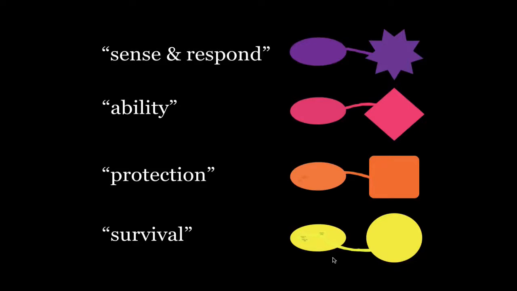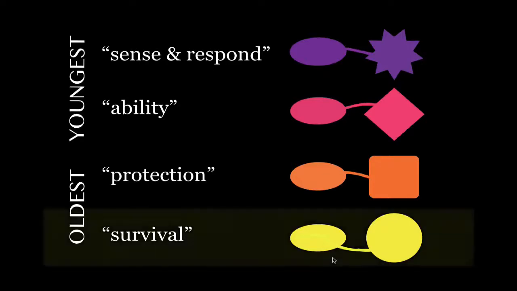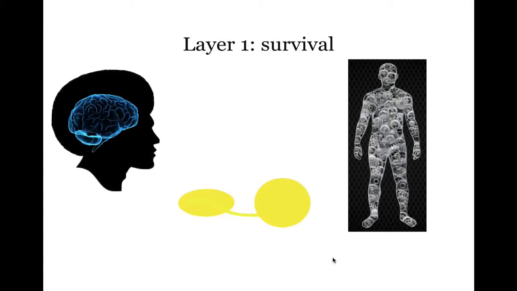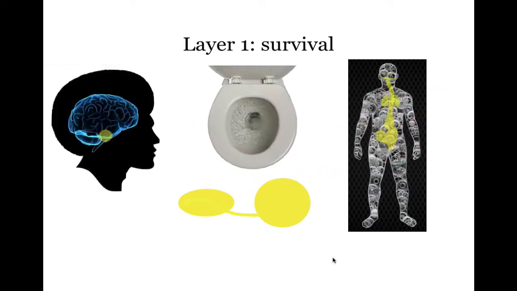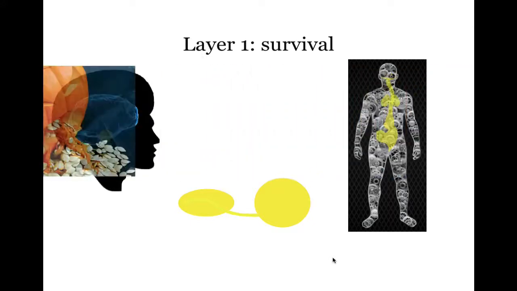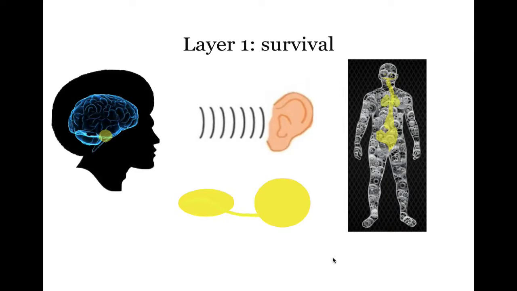The oldest, most crucial layer of your body is the part of your body that's responsible for your basic survival. This layer of your body, in the right environment, could theoretically survive by itself. Its sole job is nutrient management if you have any unconscious internal conflict related to getting substances such as food, water, oxygen, or even sound waves and photons of light into and out of your body. This biocomputer subsystem will run a program in the base of your brain, also called the pons or the brainstem. This part of your body controls digestive tissues located in your digestive tract, uterus, lungs, kidney, inner ears, irises of your eyes, and in a few other spots.